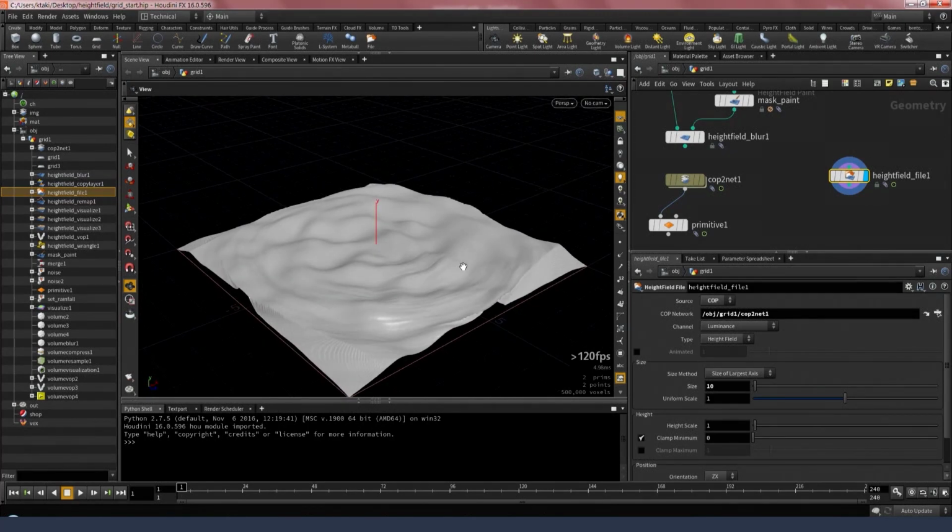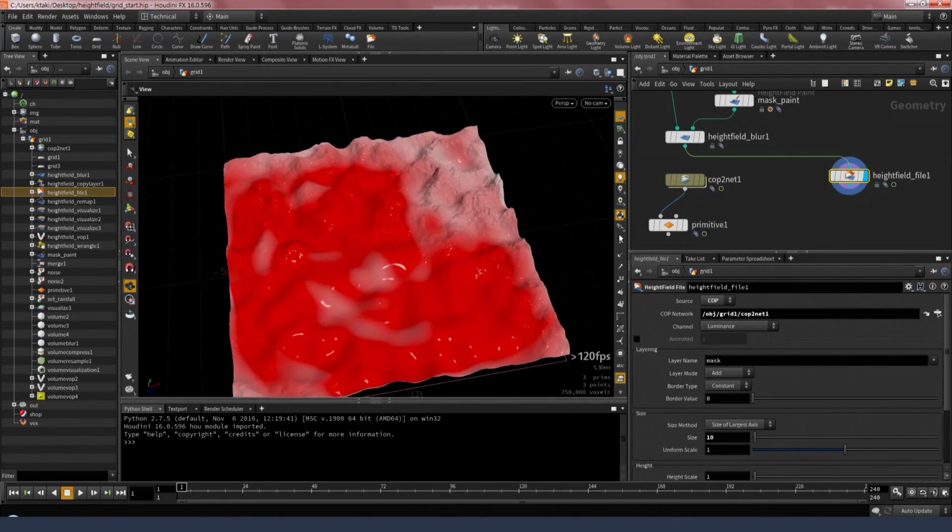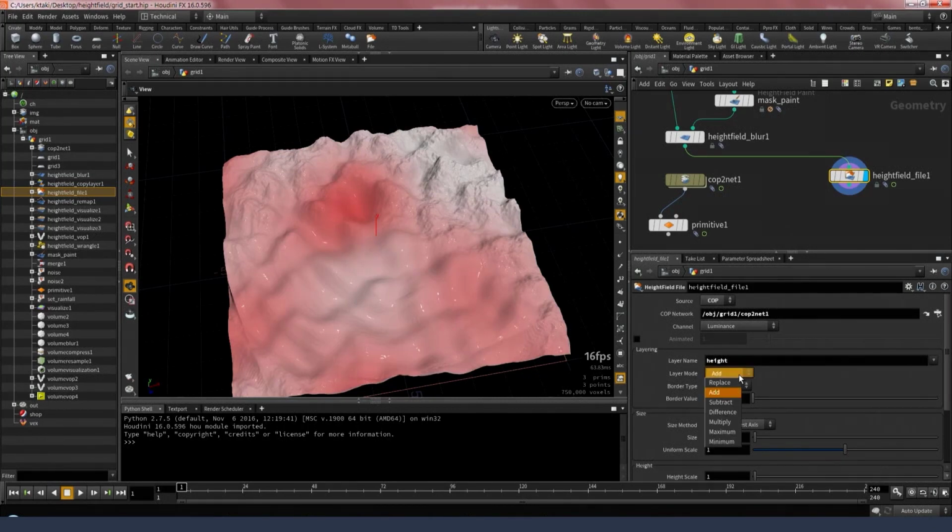I can also wire something into the HeightField file. Instead of creating a new HeightField, it adds a layer to an existing one, inheriting the upstream data. So I can set the layer to add to be height and change it to replace.